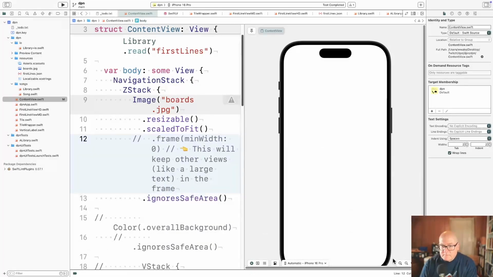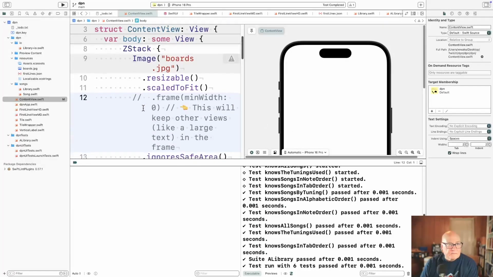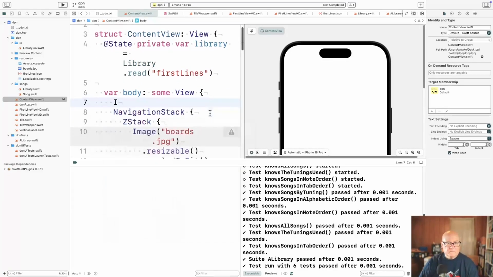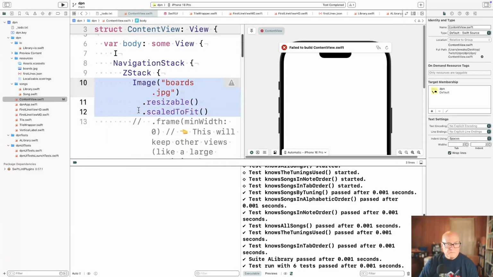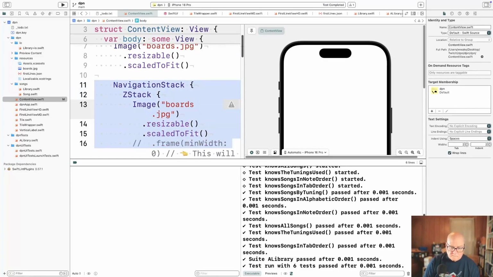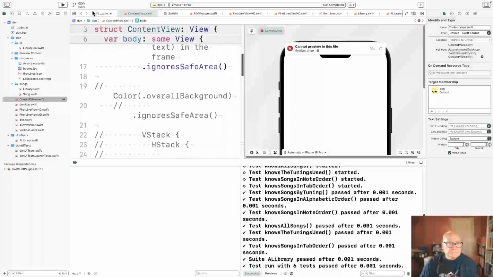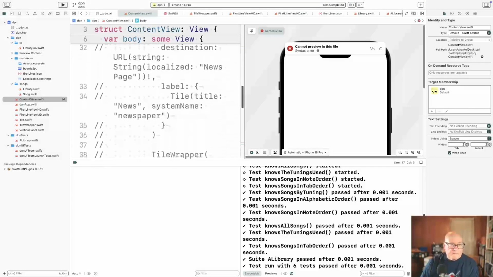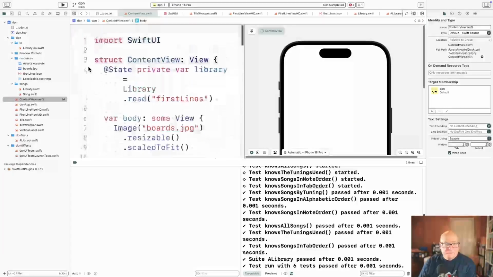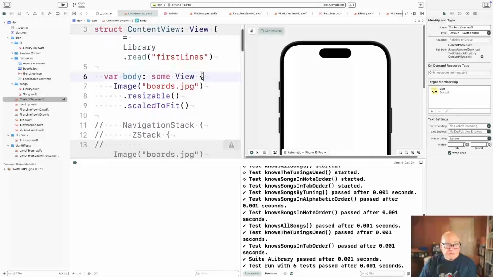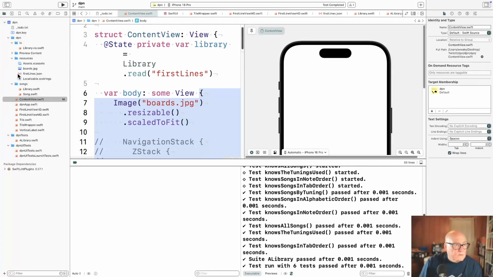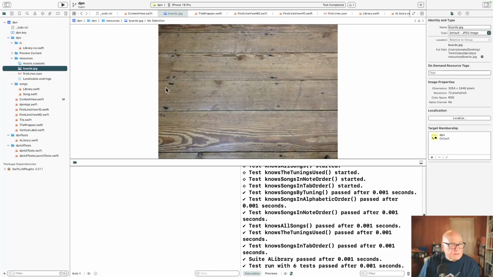No. Okay, my board by itself is not coming through. Oh. Why? That's there.